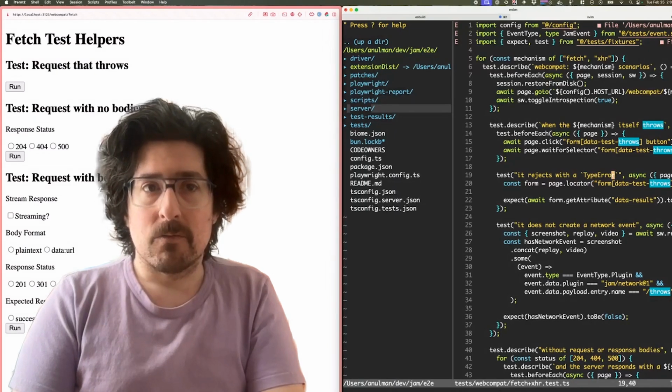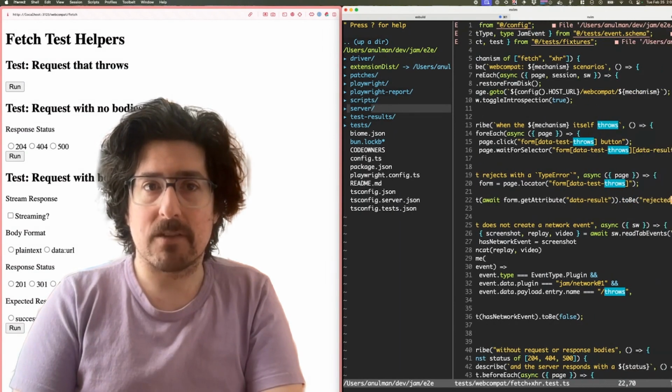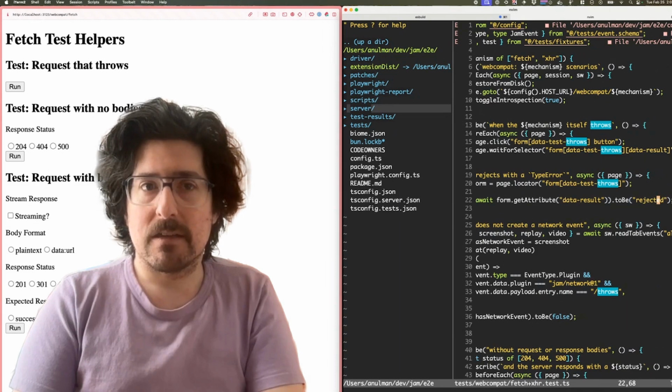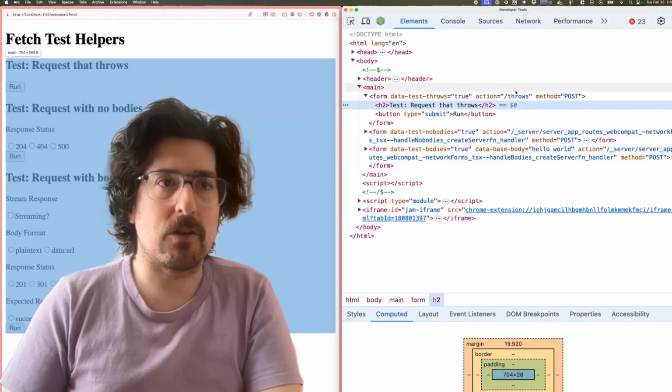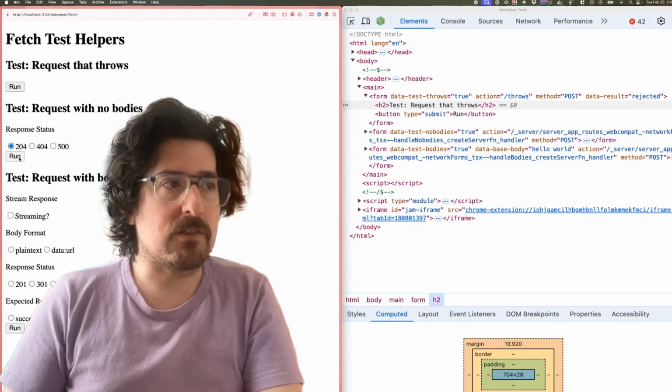Then we expect that it rejects with a type error. We look for the form data test throws, and we see that the data result for that form is rejected. Matching this back, we expect that the data result here is rejected.